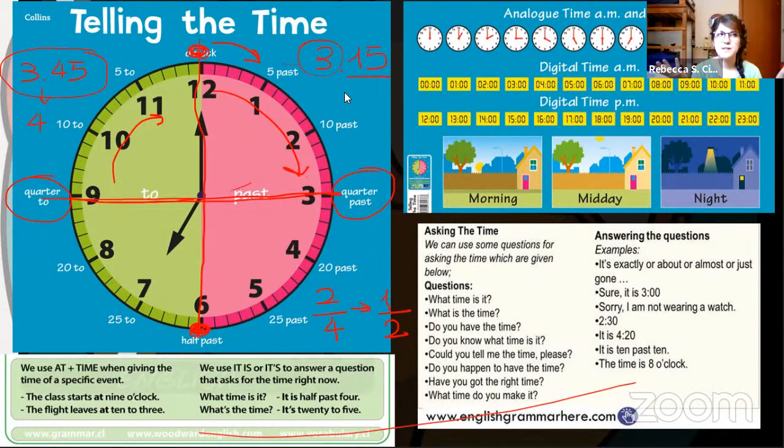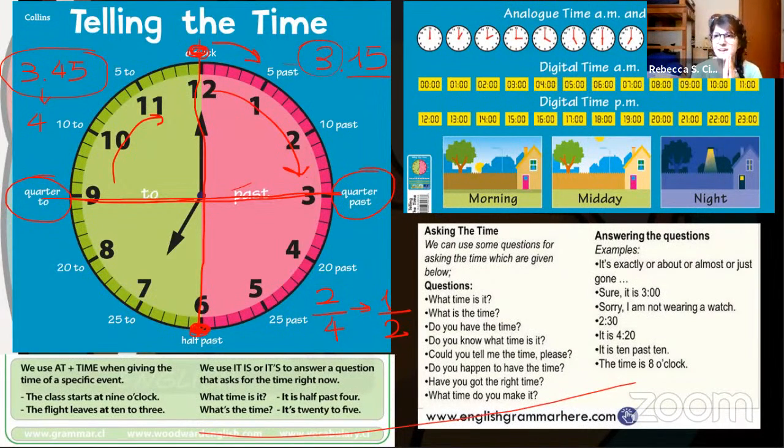When you give the time for schedules, for example when the train is leaving or when the bus is leaving, it's clearer, because sometimes it's not exactly at 15 or half, etc. Maybe it's at 2:47 or something. So it's easier to say it like that. Otherwise, you have to count how many minutes are left to reach it. It's a little bit more complicated. So sometimes you can use that to make it clearer immediately and not have to count how many minutes are left.